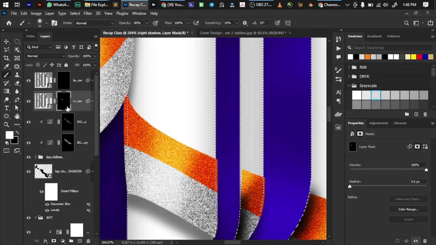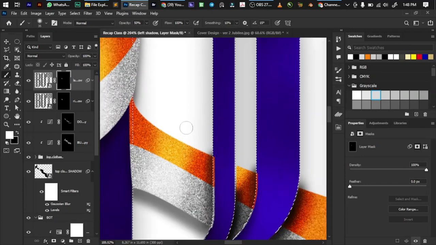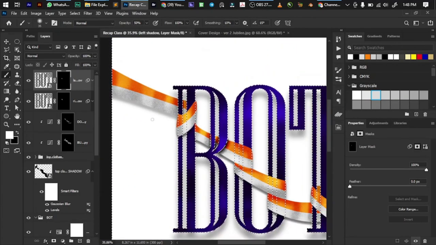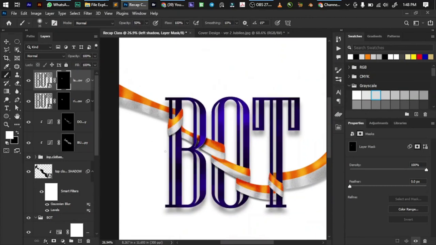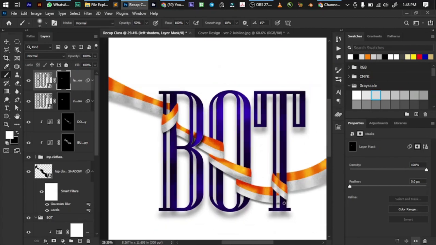So select the brush tool. 80%. Okay, let's reduce to 50. And brush size is okay. Okay, this is for the left. Select the left. So paint depth at the edges. Paint depth at the edges. Let's hide the selection so you see me real. The same thing is going on here.